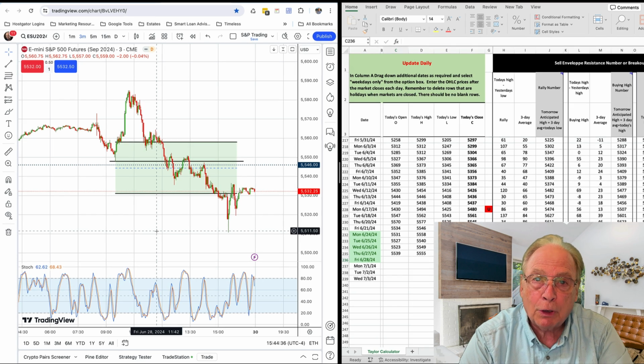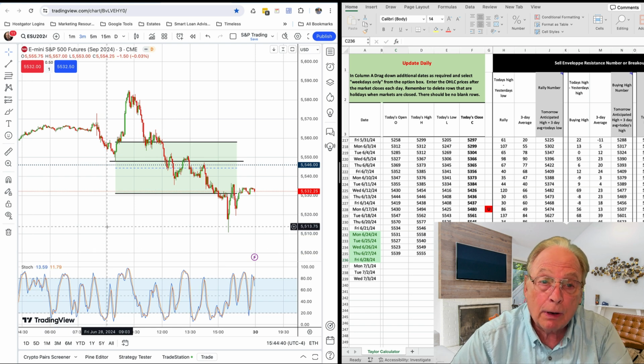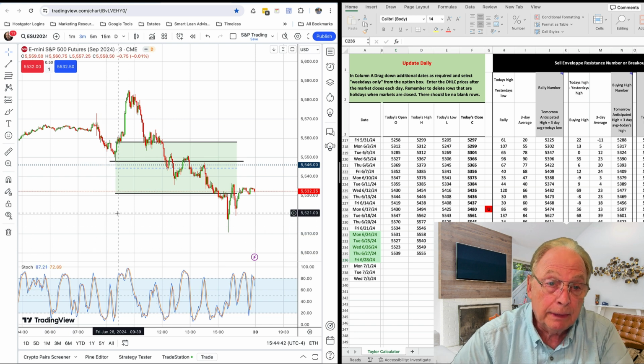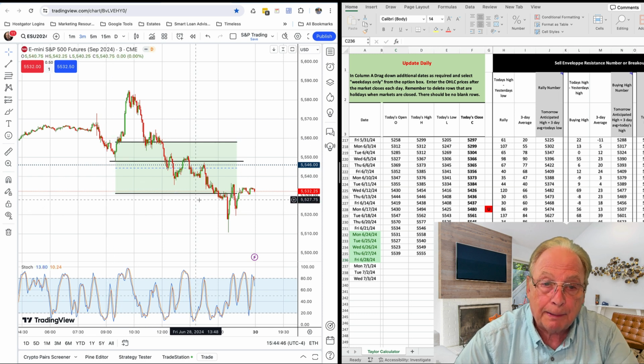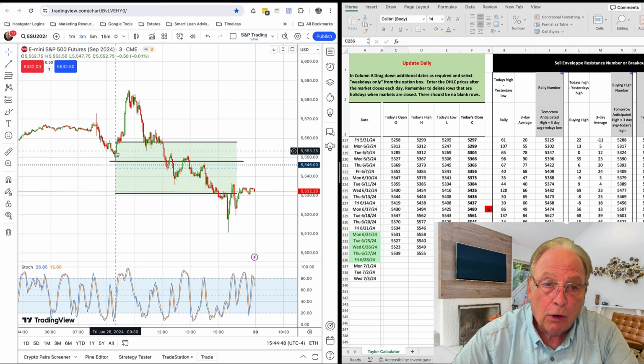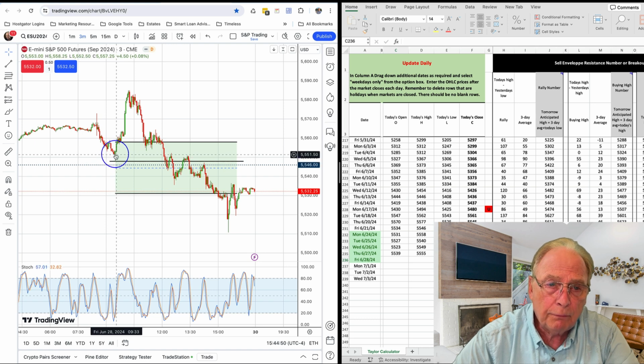You're looking at my chart of Friday, June 28th. And here's my E-mini chart. It's a 3-minute chart. Each candle is 3 minutes. Now, I have my trading zone that I placed on the chart, and the market opened right over here. I don't know if you could see it. The market opened right over here, and the doji quickly went down, closed the gap.